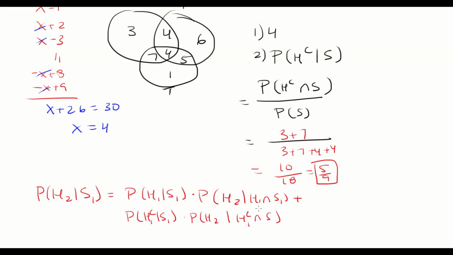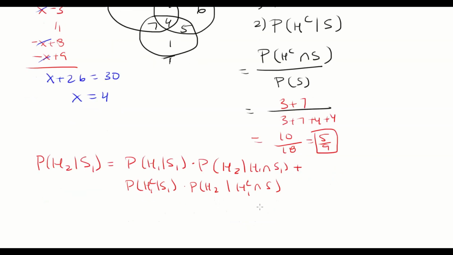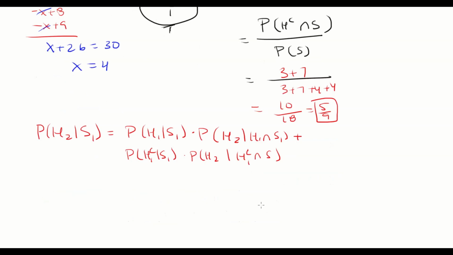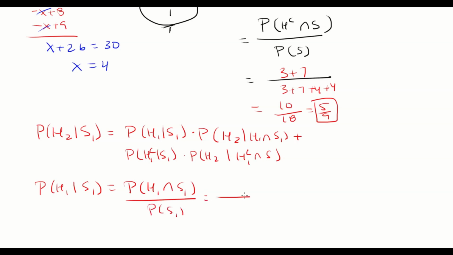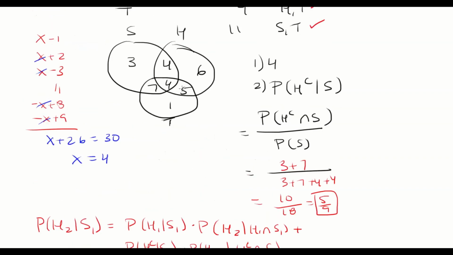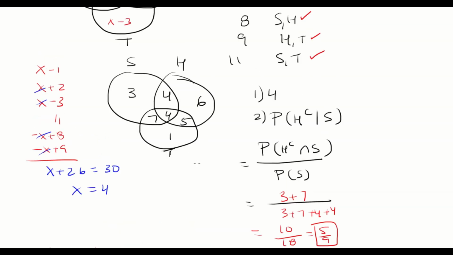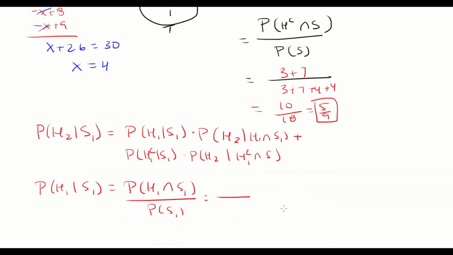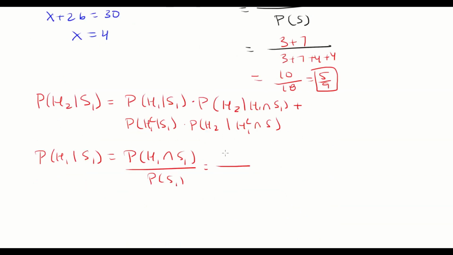Okay, so let's look at probability he plays hockey given he plays squash. So that's going to be the intersection over probability he plays squash. And if you want, we can just look at the top here. So hockey and squash is the 4 and the 4. That's 8. Given that he plays squash, that's going to be the 18. So it's 8 over 18, which is 4 over 9.